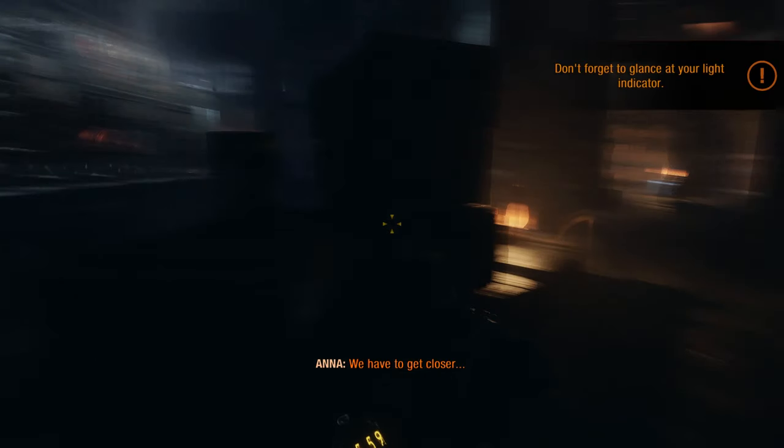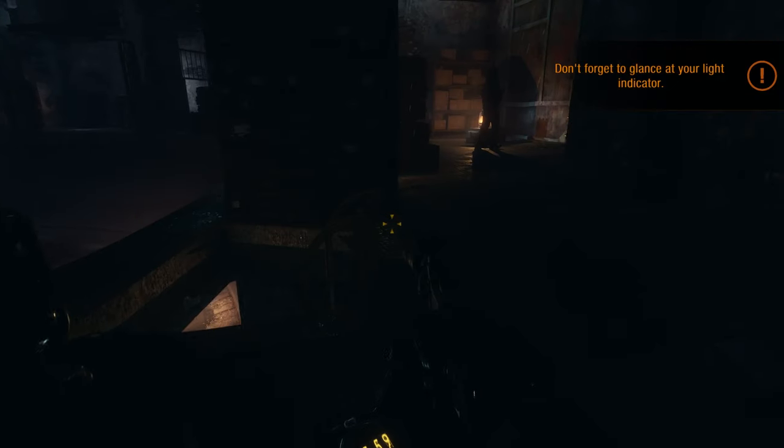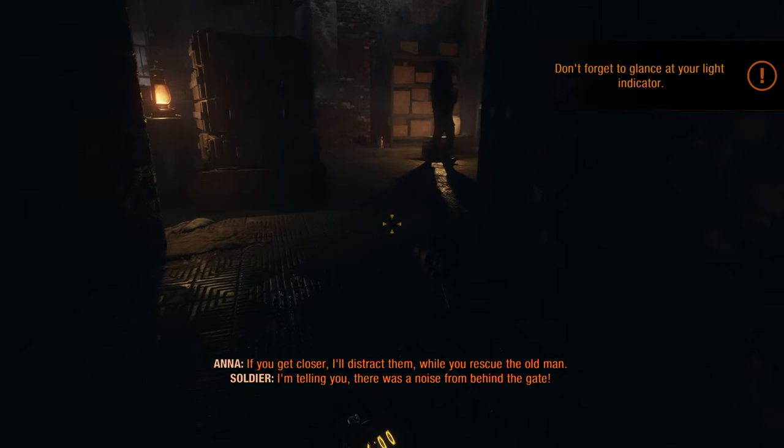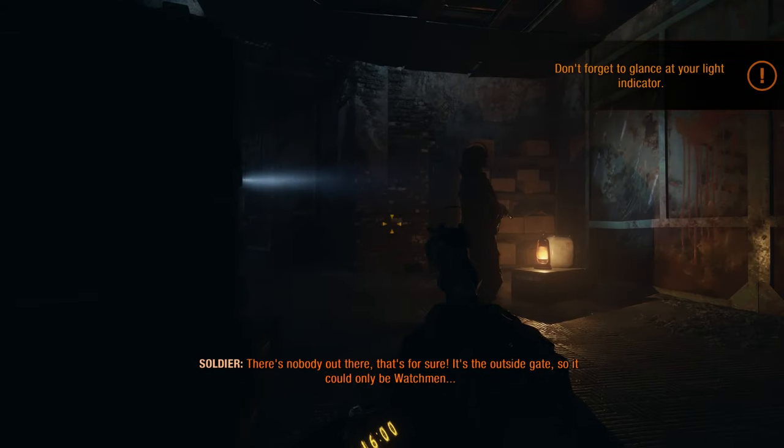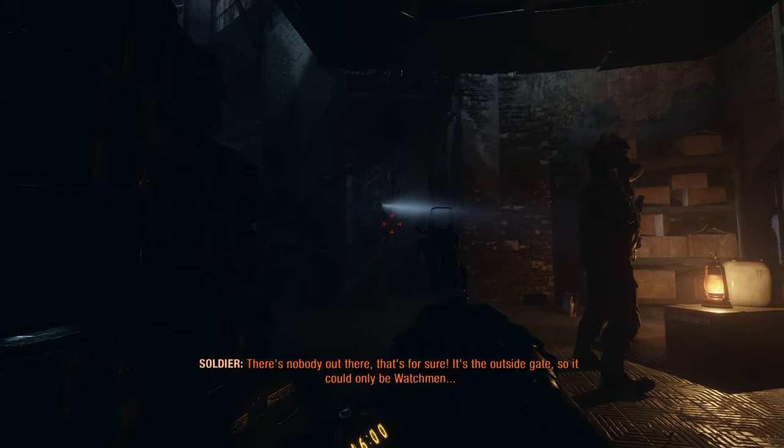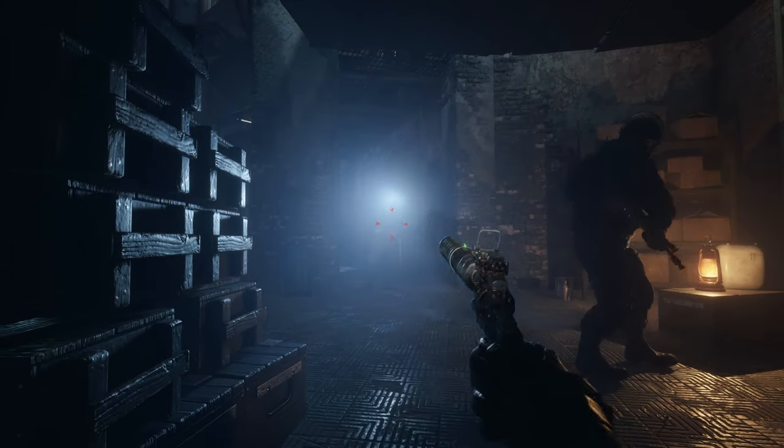We have to get closer. If you get closer, I'll distract them. Telling you, there is a noise from behind the gate. There's nobody out there, that's for sure. It's the outside gate, so it could only be watchmen. What could be near that gate?